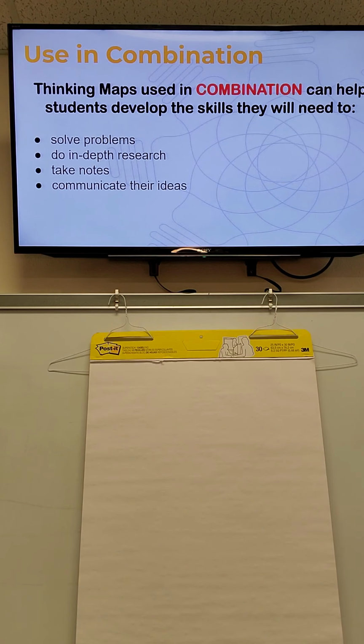Now, a good thing once you've gotten used to using thinking maps is to use them in combination. We're not going to practice with that today, but if you're interested, I'd be glad to sit down and spend some time with you on how you can combine different maps to create even more in-depth problem solving. It can help students develop the skills they need to solve problems, do in-depth research, take notes, and communicate their ideas, all the things that we know our kids struggle with.